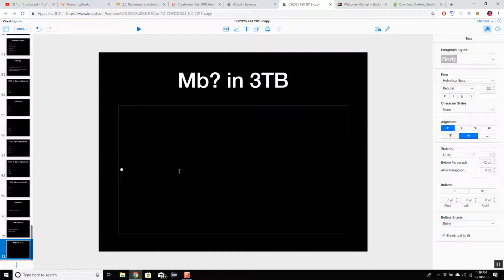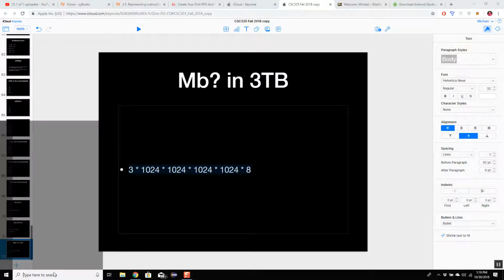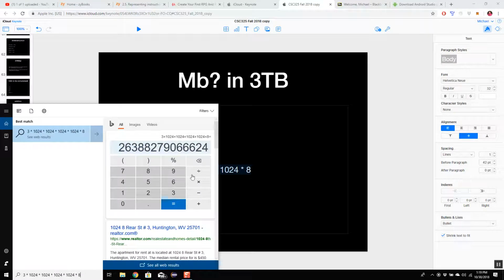So we have 3 terabytes times 1024 is gigabytes, times 1024 is megabytes, times 1024 is kilobytes, times 1024 is bytes, times 8 is bits. So this gets us into bits. So that's this number.